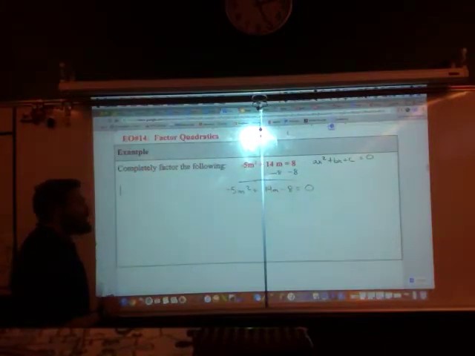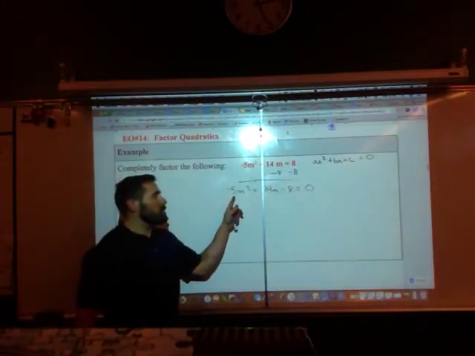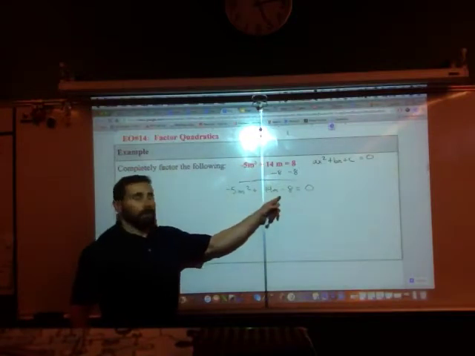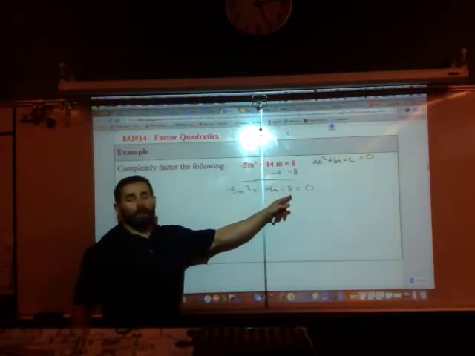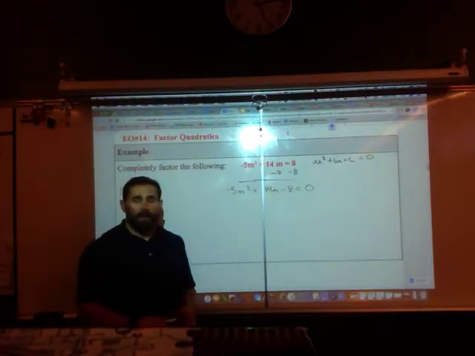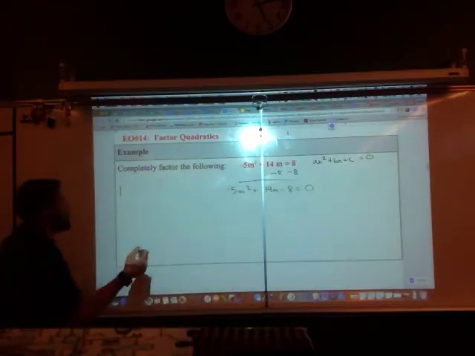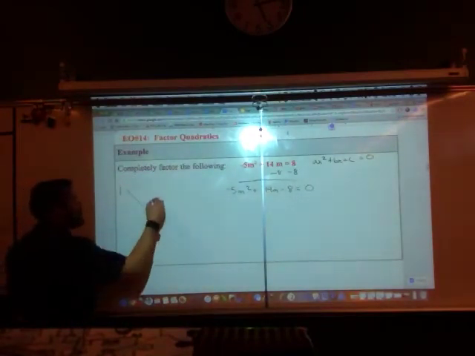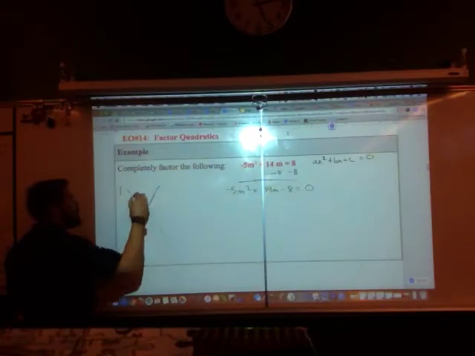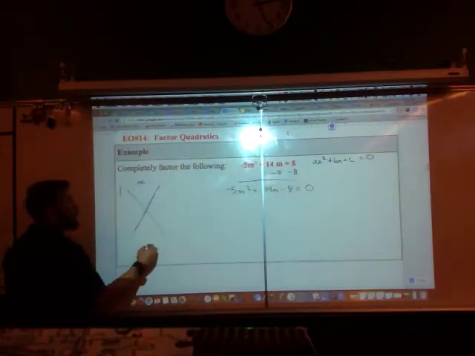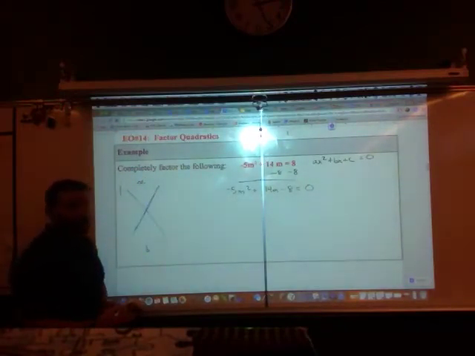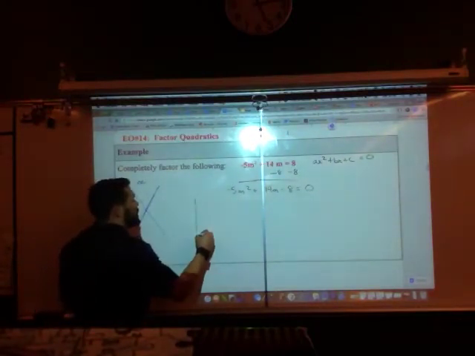So we studied in class, first thing we would try to do is see if there's a greatest common factor. There is no factor that I can pull out of all these, so I'm going to factor this with the Xbox method instead. So the Xbox method: A times C, and then B goes here. This is going to help me set up my generic rectangle so I can factor this completely.